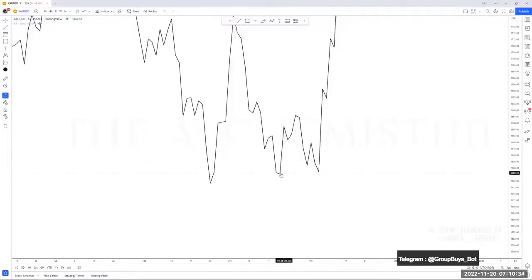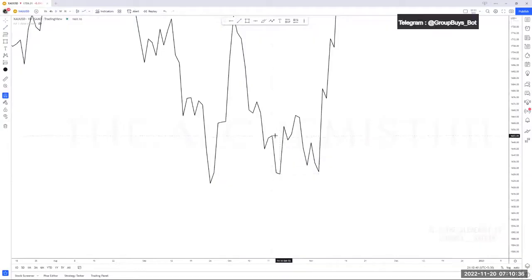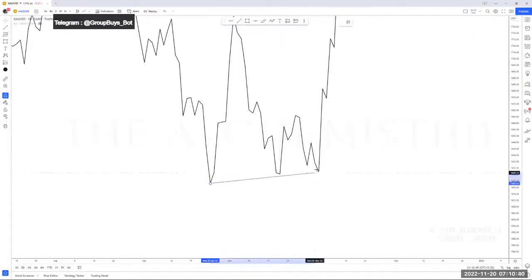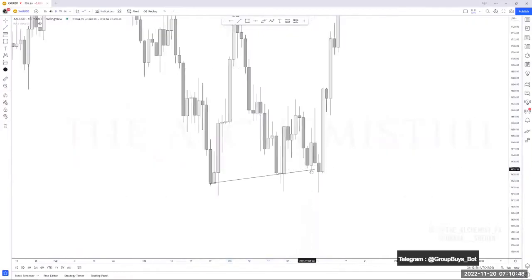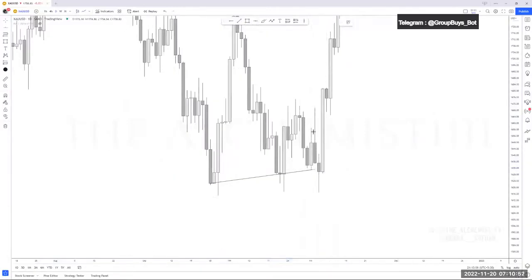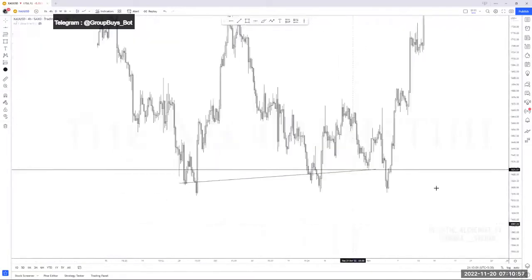See, first point. Why am I using the second point? Breakout structure. Can you see that breakout structure? So first point, second point, what are we expecting? It's a magnet. What are we expecting? Price to come back into this level and then go up. See, taps. It was a very good reaction actually. If I put the line here and go to a lower time frame, look at that.